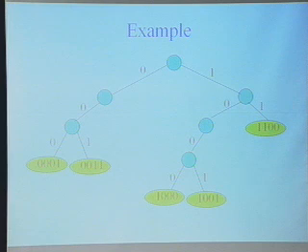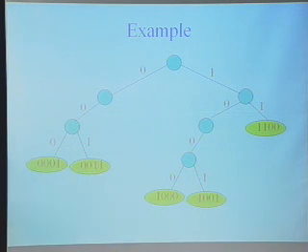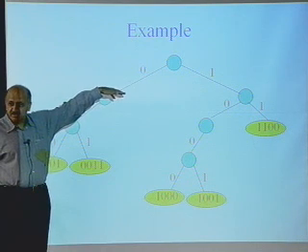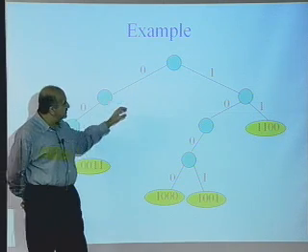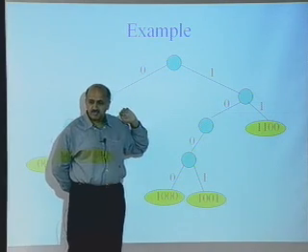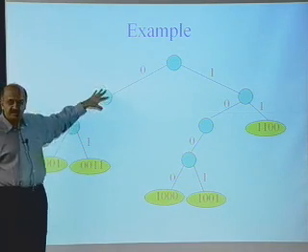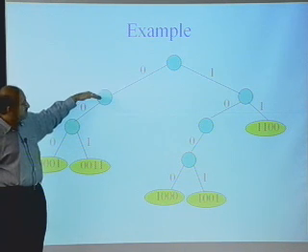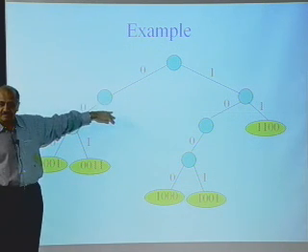All right, let's look at an example. The green nodes here are the branch nodes, and the yellow ones are the element nodes. The dictionary pairs or keys are divided out again by looking at the bits. So at the root level, you look at the first bit. If the first bit is 0, it's going to show up on the left side. If the first bit is a 1, it's going to show up on the right side. If you have more than one dictionary pair in a subtrie, then again you partition, but now we do it with bit 2. So if it's a 0, you come here. If it's a 1, you go there.